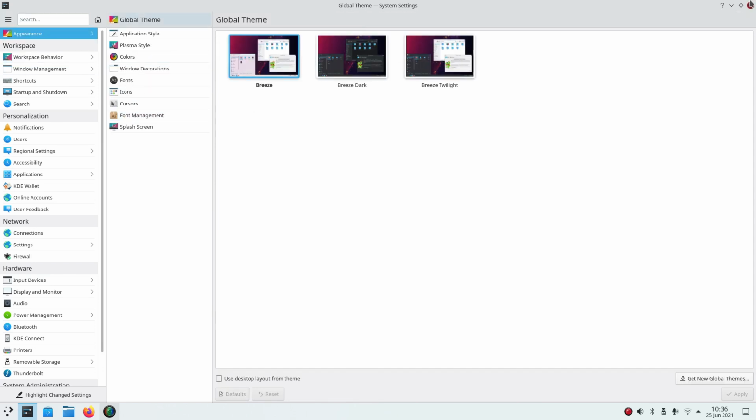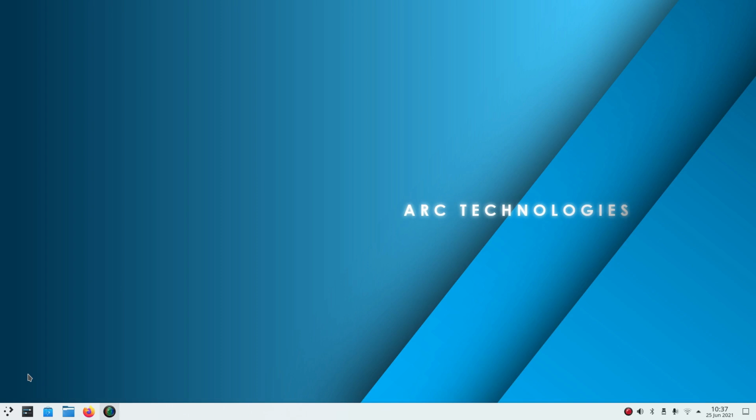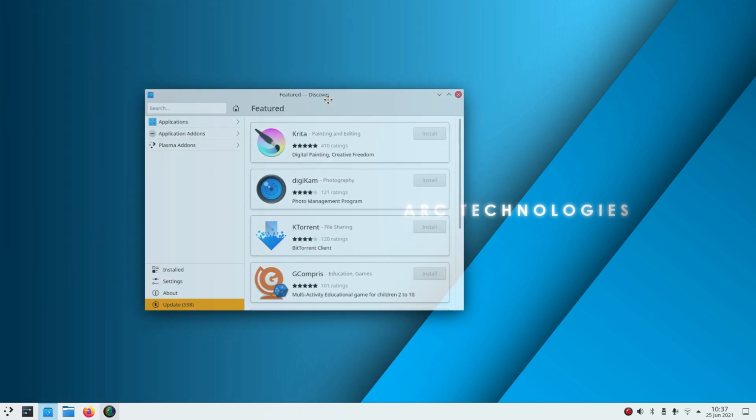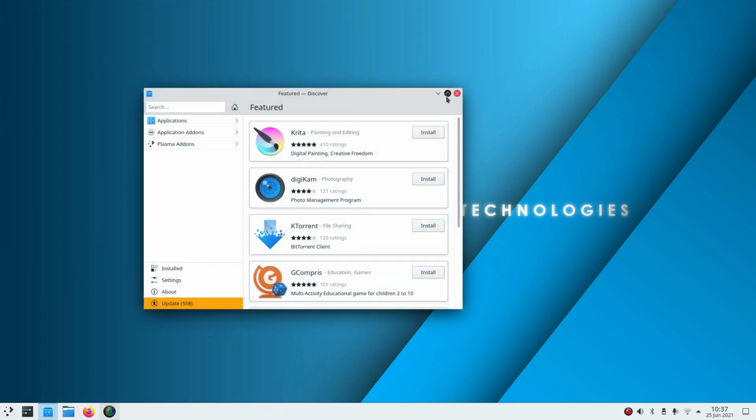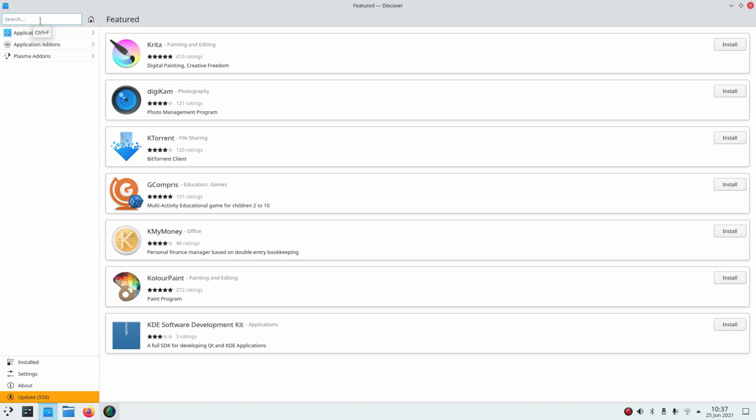Now let's move over to the next part, the main one. So first you need to go to Discover, that is the app center, and then search for Kvantum Manager.